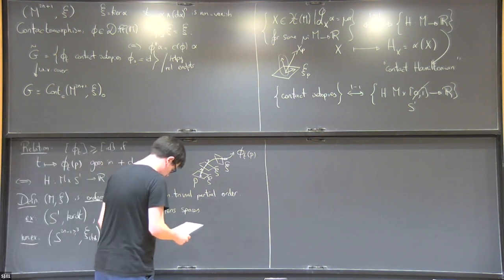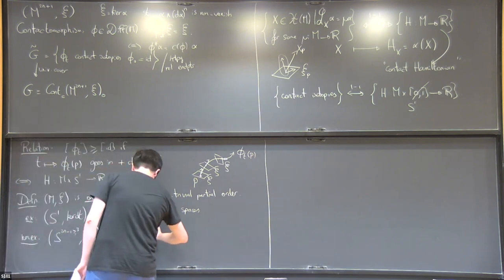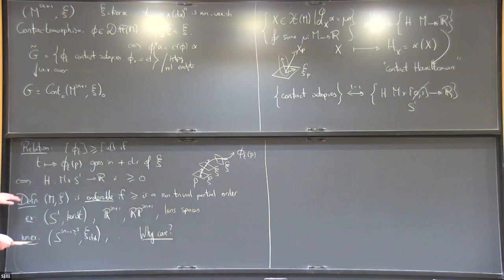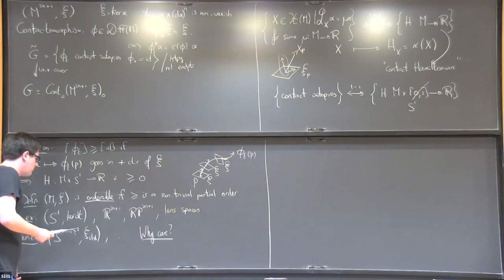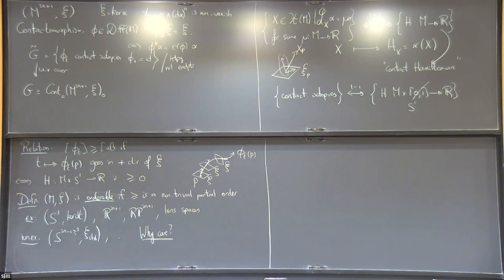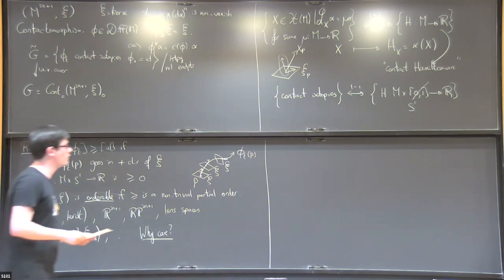Yeah. Right. So quickly, why do we care about this? I should say that at least my impression was that this thing was defined around 2000 by Yasha Eliashberg and Leonid Polterovich. I don't know if it was already around earlier. And I think one of the initial goals was to provide more tools to study these groups. So we can define some kind of growth function on these groups. Well, the fact that something is orderable means that some semi-norms actually happen to be norms. And then that gives us some tools to study these groups. So the growth function side, I don't think has been very much studied since then.